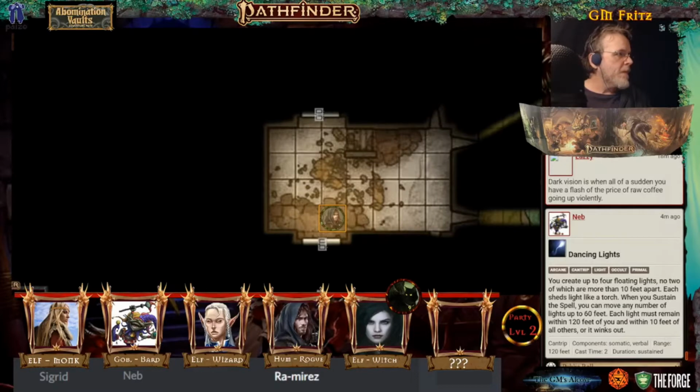Hey guys, my advice or suggestion would be we should at least remove enough rubble from this door so we can access this door if necessary. Yeah. There's another door beyond the way that leads to... Okay.